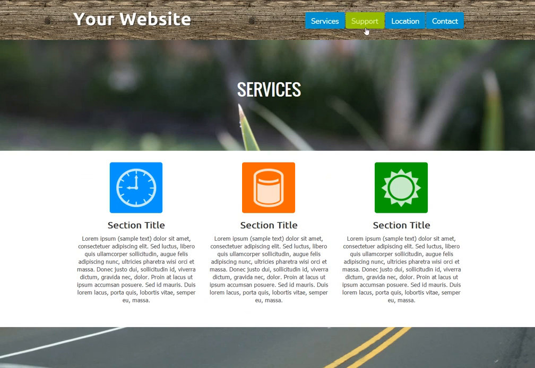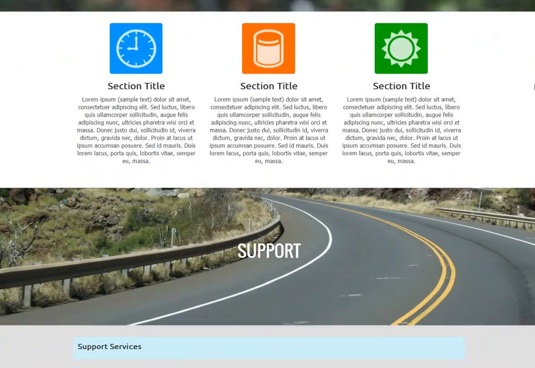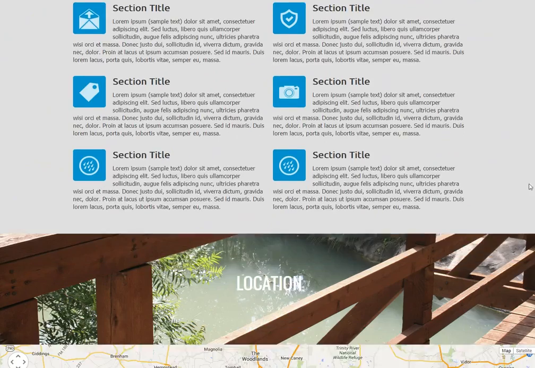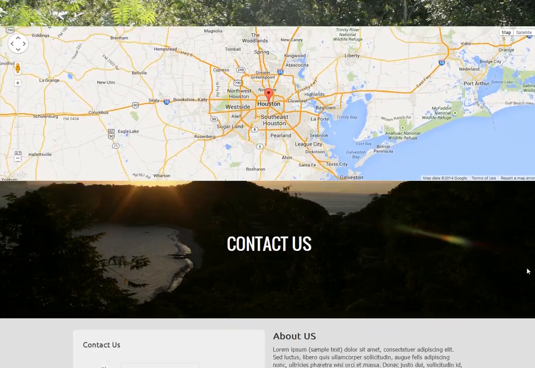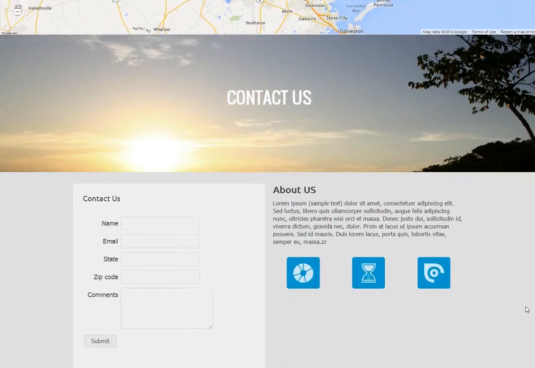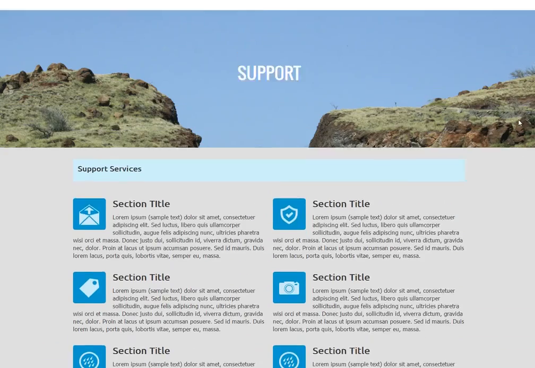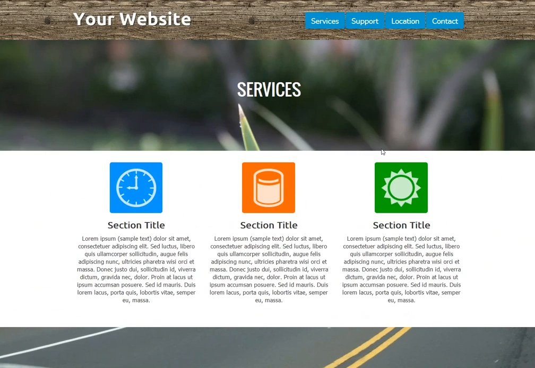You'll see that you have a website with a menu on the top, and as you scroll down you'll notice that there's wide sections with graphics that span the full page width, and you have a map all the way across, different sections. So with the new long form page, you have the ability to create a page with as many of these sections as you want. You can put backgrounds in each section, customize the colors to create a site that's unique to you.